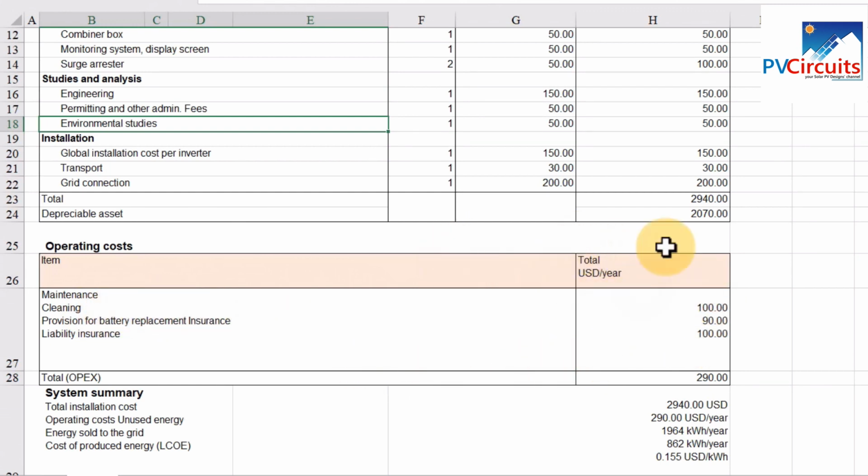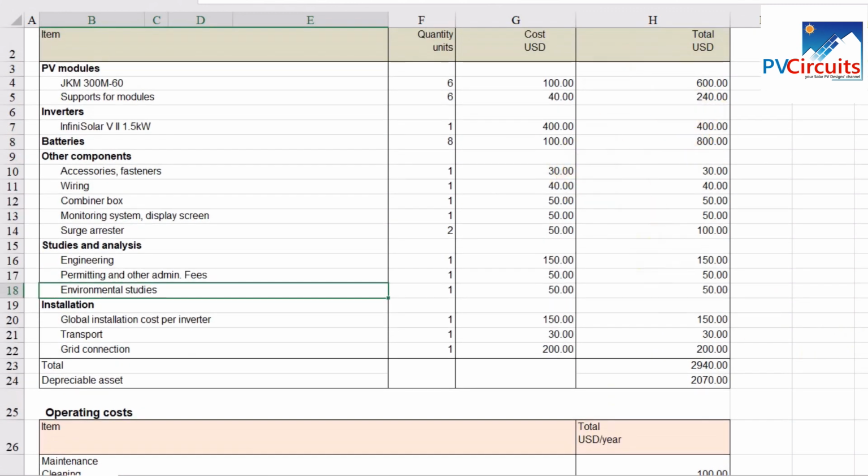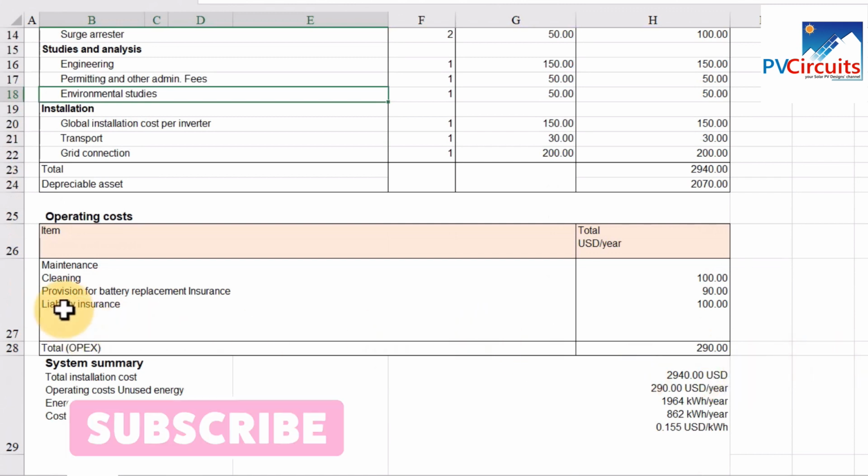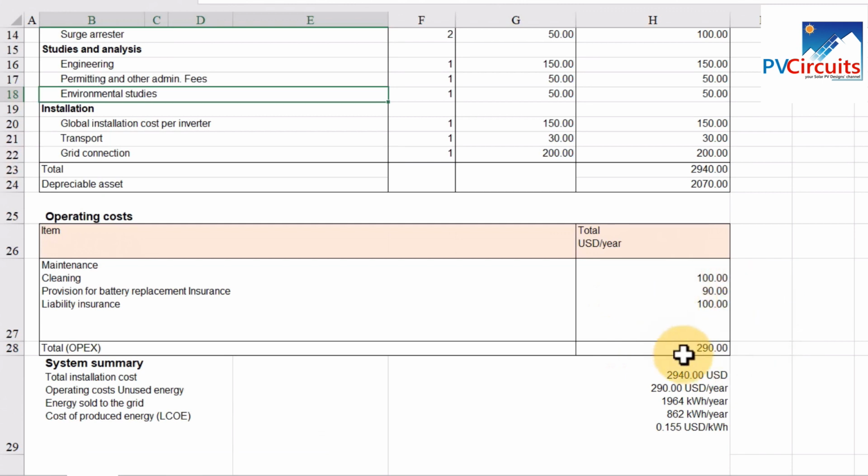These costs are per year. The other ones are per item. So the minimum amount I've put there for the maintenance per year is about $290. Depending on your case, this may be lower, this may be higher.